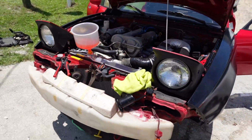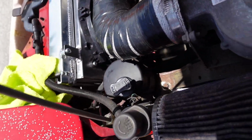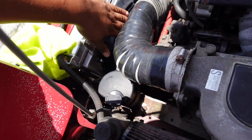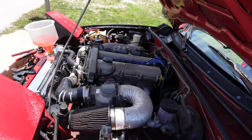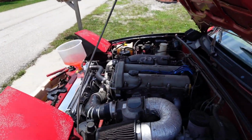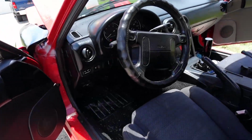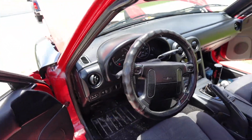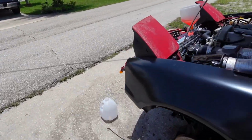Radiator is now on. I'm just bleeding the system as well as waiting for these fans to kick on. They haven't kicked on yet, so as soon as these fans kick on, we're pretty much done. I don't see any more bubbles coming out of this thing, but it's also not getting hot, so it's doing its job. It's right in the middle, it's not getting hot. So as soon as those fans kick on, we're done bleeding it.